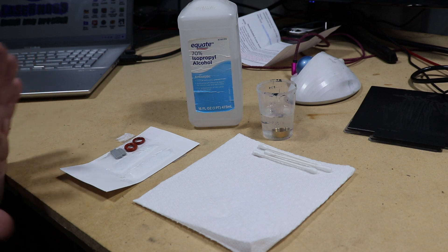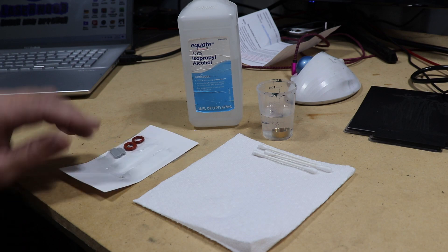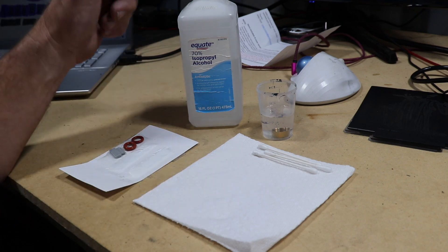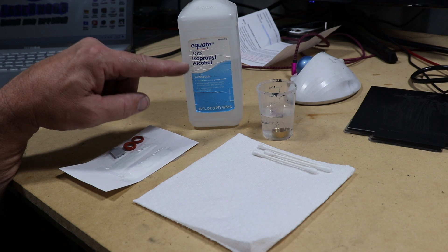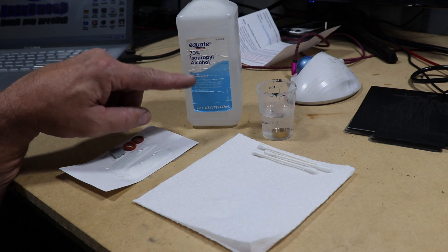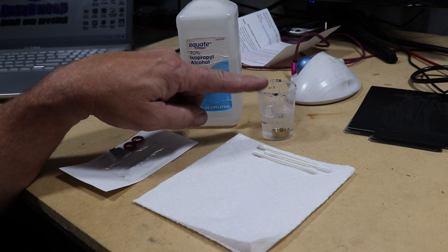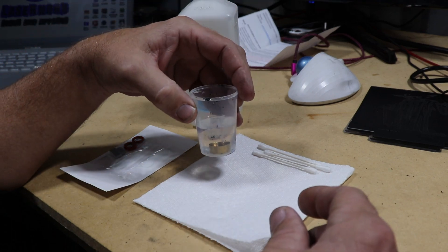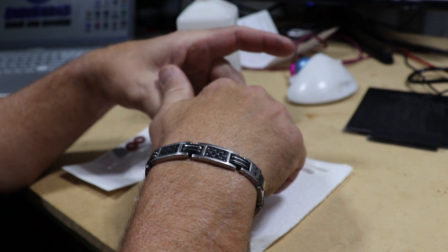Here's what I've got: my lens replacement kit from Mike Stott, a paper towel to set everything on, some Q-tips, isopropyl alcohol — which you always want on hand to clean your lens in between burns — and of course my lens cover that's been soaking in the acetone. So we're going to pull this thing out of there and go ahead and get it changed out.